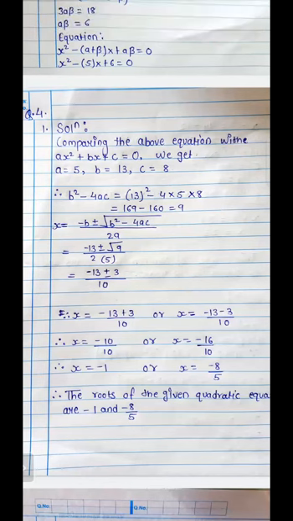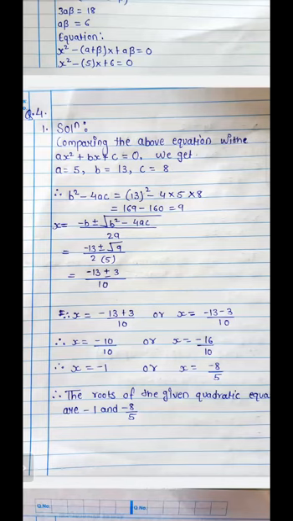So here, substituting the values, x is equal to minus 13 plus under root 9, as we have got the value of b square minus 4ac as 9. So we will use this as under root 9 upon 2 into a, that is 2 into 5, which will be equal to minus 13 plus or minus root 9. Root 9 if we take out, it will be 3 upon 2 5s are 10. So it will be minus 13 plus 3 upon 10, and x is equal to minus 13 minus 3 upon 10.